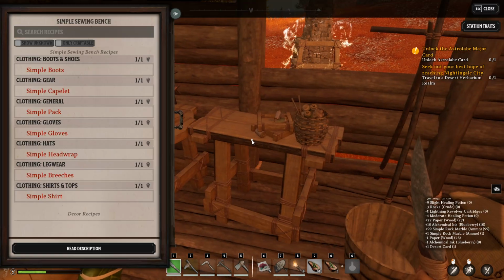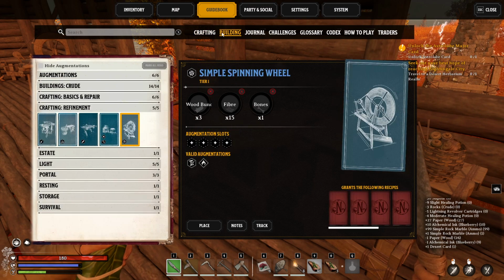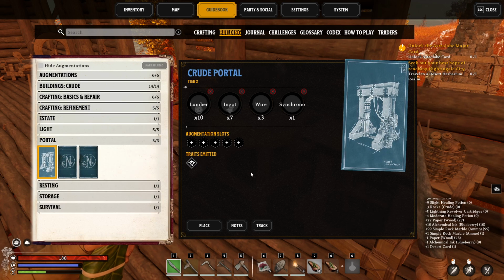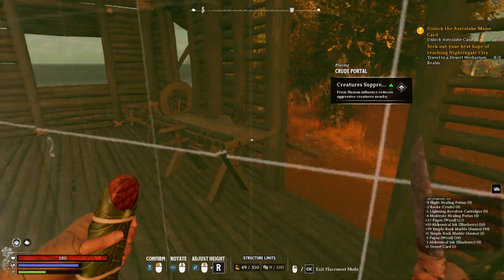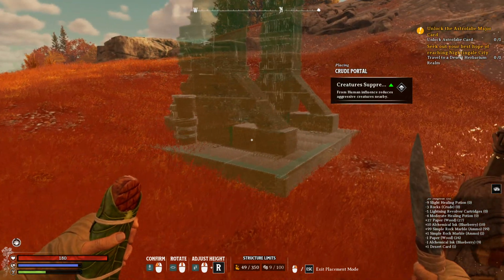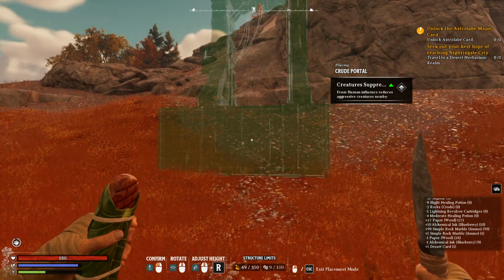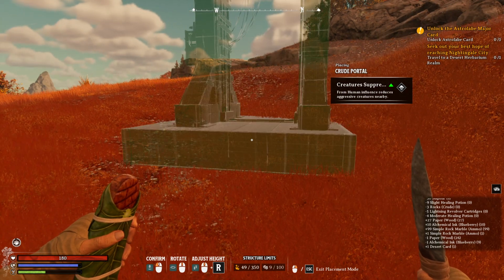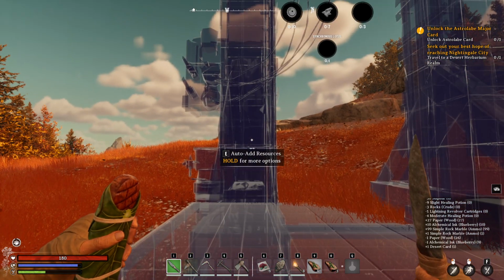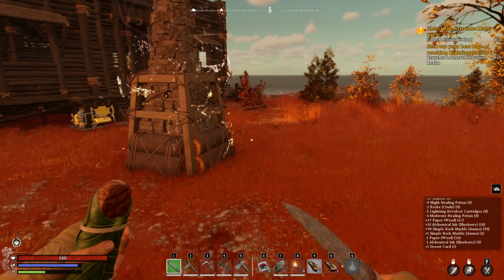So, you know, we could make a portal. Place down the portal. Hello? Place down the portal. Right. You know what? Right here is cool. A little bit. This is the way. So what do we need? Lumber, ingots, wire, and some lotus.